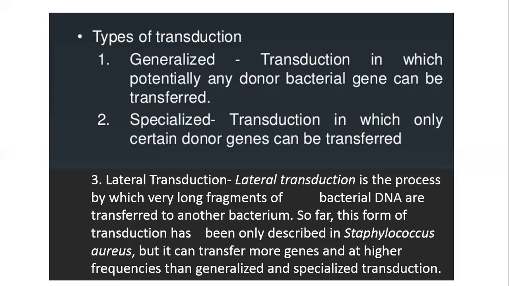Generalized transduction follows the lytic cycle of phage propagation, and specialized transduction generally follows the lysogenic cycle. In the case of lateral transduction, this is less understood, but this is the only transduction method by which more genes can be transferred at a higher frequency than generalized and specialized transduction.